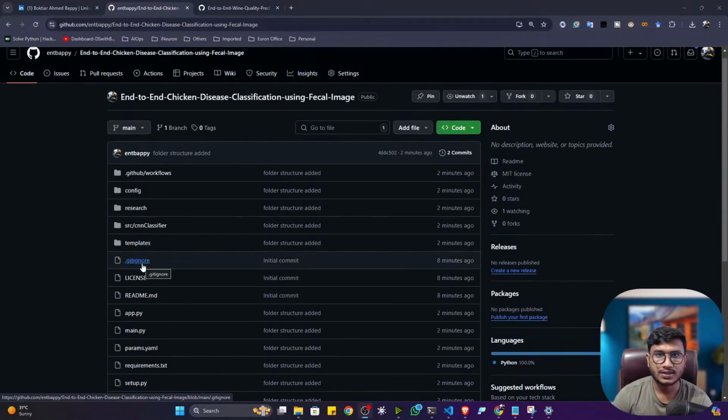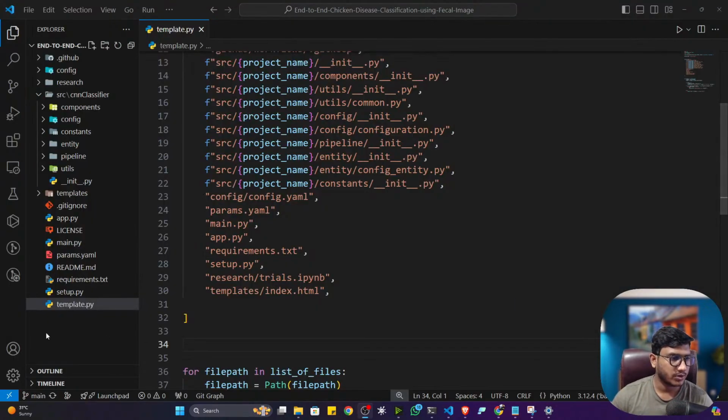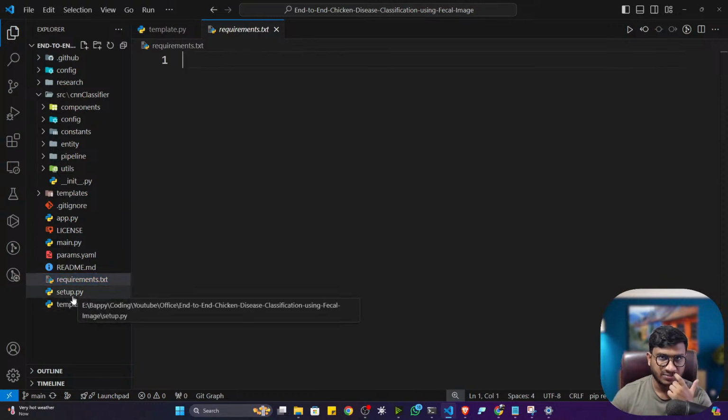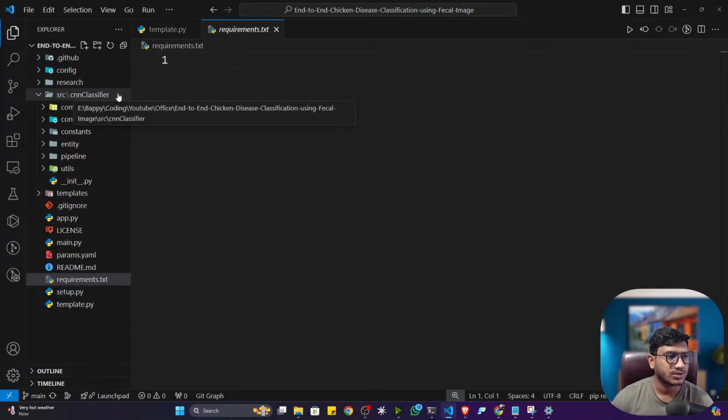Okay, so now let's do the project requirement setup. That means we'll be setting up all the packages I need to implement the entire project. So let's start with the setup. So guys, to set up your project, you just need to specify all the packages inside requirements.txt. Apart from that, you also need to set up the setup.py, because I also need to install the CNN classifier as my local package, because I think you saw in my previous project implementation, I was also importing from these folders and files, right? So that's why I also need to install these as our local package. CNN classifier would be installed as my local package, okay?